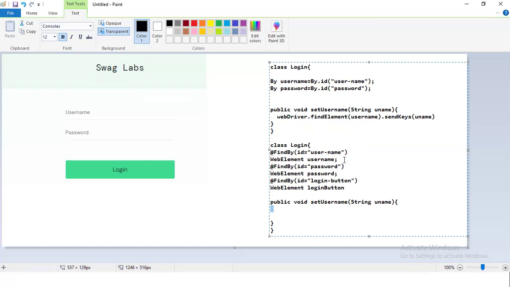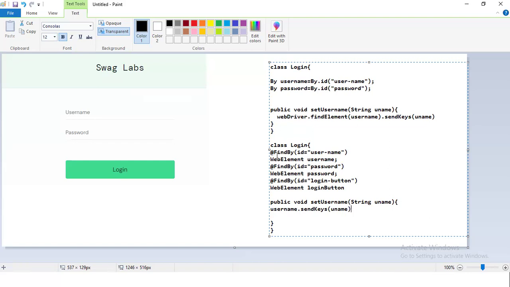After locating it, it holds the reference of that web element in the field. Now you are ready to use it directly without finding the element, because it is already found. So with username, I want to send keys. You can call the sendKeys method and pass the information.